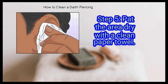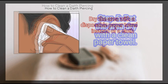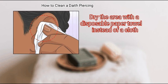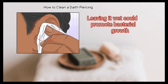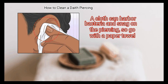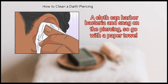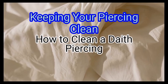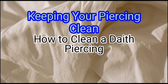Finally, pat the area dry with a clean paper towel. Dry the area with a disposable paper towel instead of a cloth. Leaving it wet could promote bacterial growth. A cloth can harbor bacteria and snag on the piercing, so go with the paper towel. Method 2. Keeping your piercing clean.